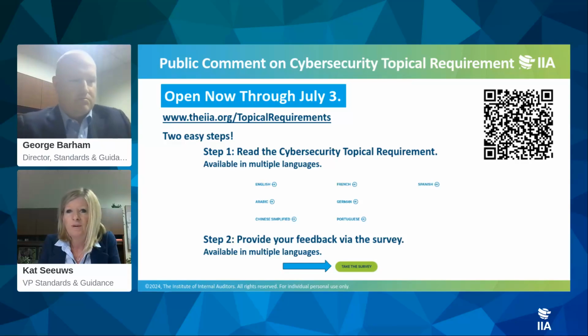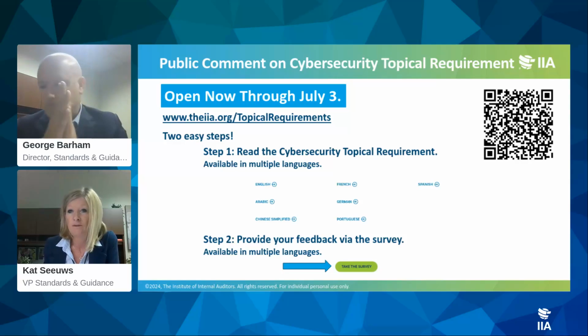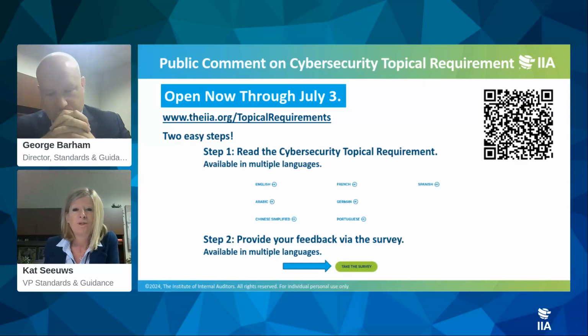And we are still looking into the methodology on how to do that. But we assume that in the sample phase, a quality assessor will pick some samples to check the conformance with both the standards and the topical requirements. So if there is an audit performed on a subject covered by a topical requirement, the assessor will most likely select that engagement as a sample. And then the assessor's professional judgment plays a critical role in evaluating the applicability as well as the documentation that may be provided in terms of limited scoping. But more news on that to come.